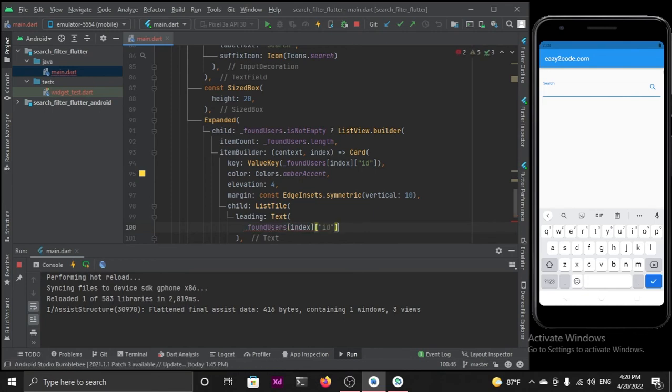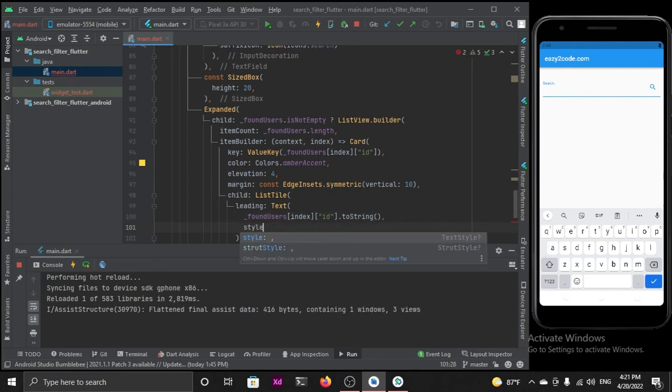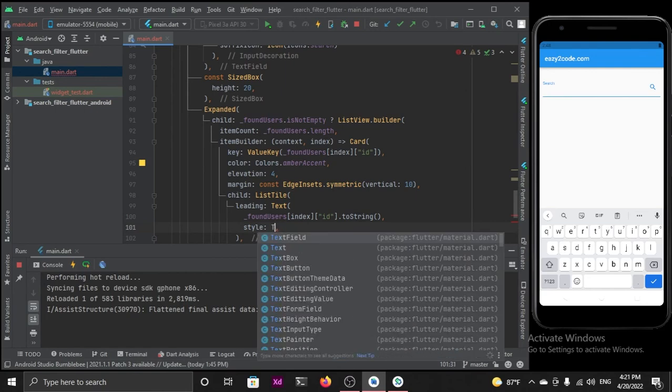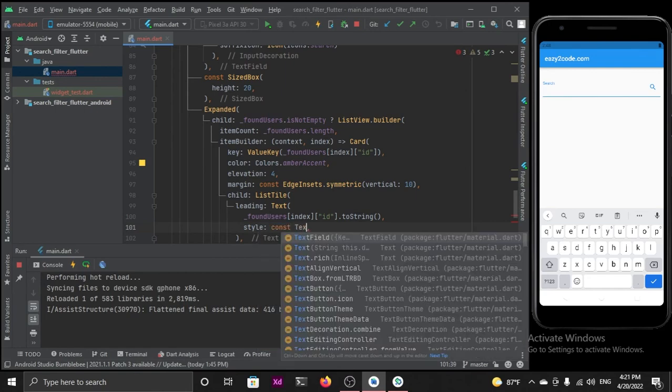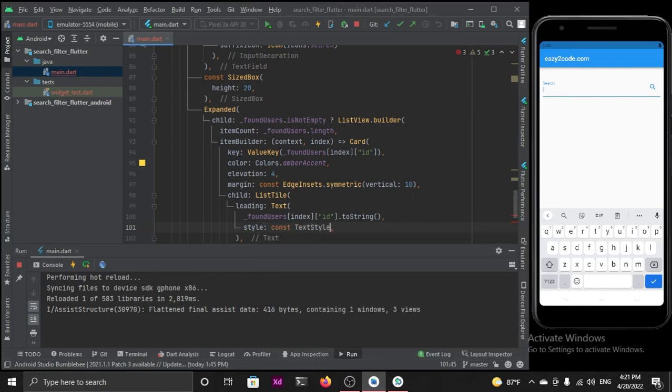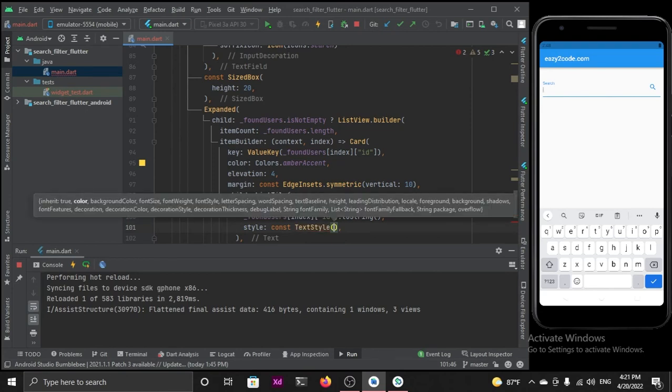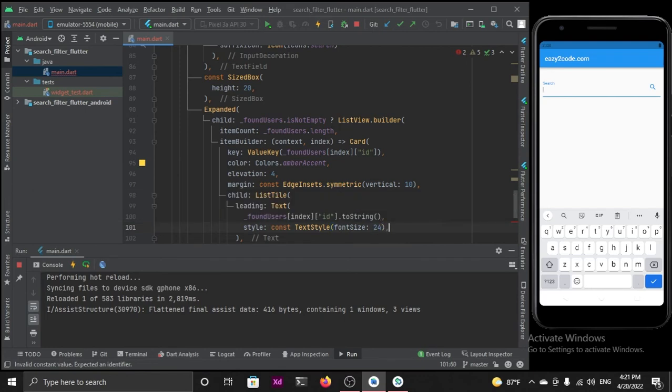So I'll just display the ID over here, and I'm going to convert it into a string. And then let's add some styling to our text, that is going to be const TextStyle. Let me just provide it a font size that is going to be 24 pixels.